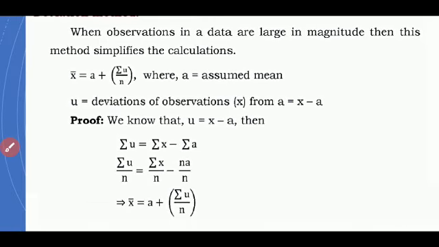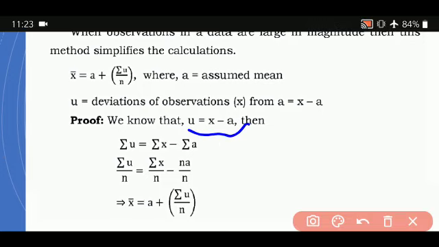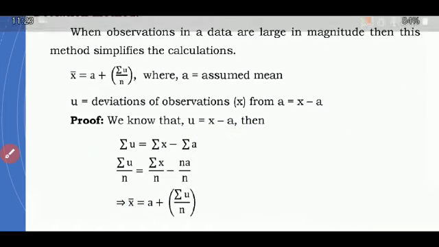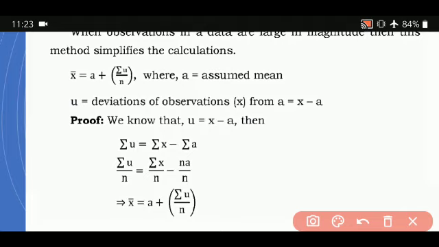So they have proved it and come to the final conclusion of what it means. So here u is equal to x minus a. This is simply summation u taken for all of them. It's just for knowledge purposes. The only thing you have to remember is u is equal to x minus a. X are the values and a is the assumed mean. So remember u is equal to x minus a. And the formula for arithmetic mean for the deviation method is this.